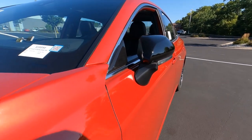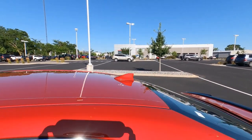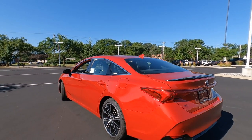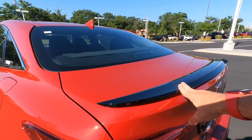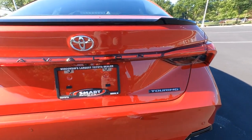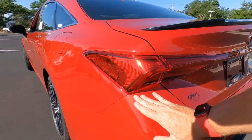The mirrors are heated and power-folding, so if you've got a tight parking space or garage you can fold those in. A power sliding moonroof is standard on the Touring Edition, along with a color-matched shark fin antenna, color-matched outside door handles, and a smart keyless entry system. As we swing around to the back, the Touring Edition has a black package — black spoiler, Avalon badge in black, and a black-and-chrome Touring badge. I love the way they styled these taillights.